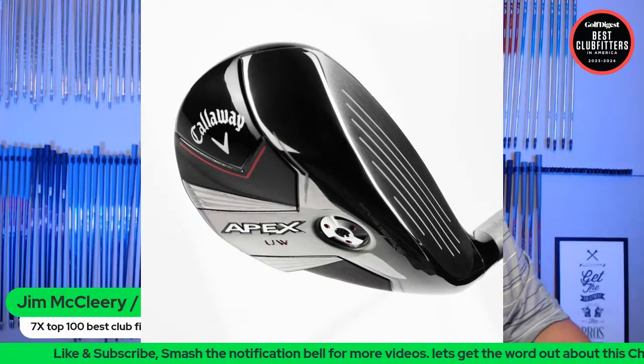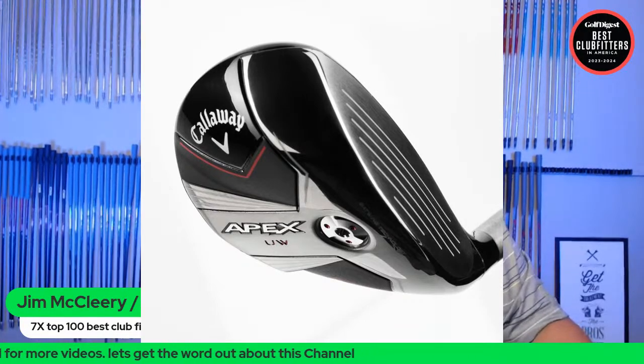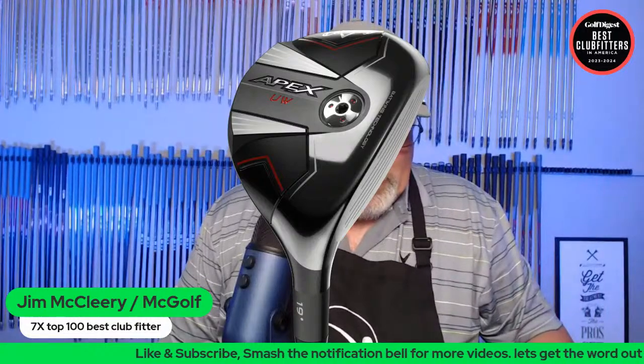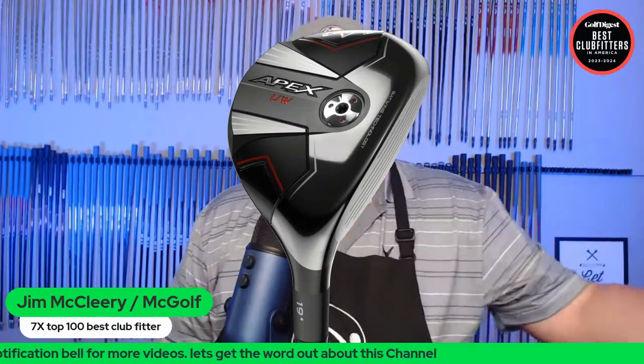They wanted a compact profile and shot shaping ability, AI designed bat wing structure. You can see that on the bottom right there. So you can see that piece, and that piece is their bat wing, right? And specifically to cut through the turf, center of gravity is precisely placed in a neutral location for a combination of higher launch for steeper landing angles.